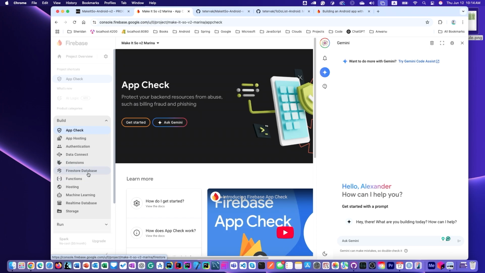Firestore database. About half a year ago, there were two databases on Firebase. Realtime Database and Firebase Firestore database. And now it's only one. Firestore, this is the one we use. You may find some tutorials with the previous one, but when you create a new project, it's not available. So make sure that you don't rely on things that are not available anymore. Most likely it is available for projects created before for continuity, but when you create a project now, it's not here, this is here.